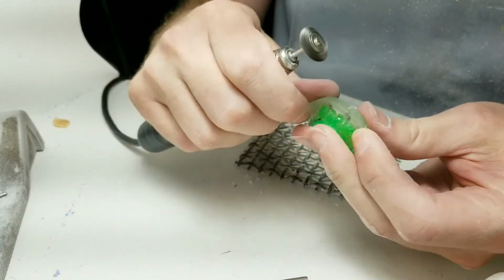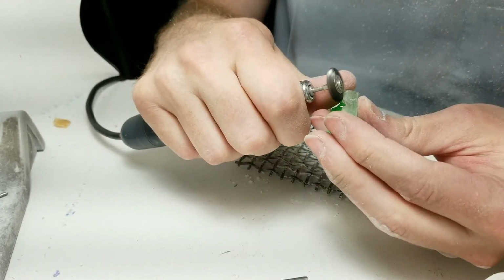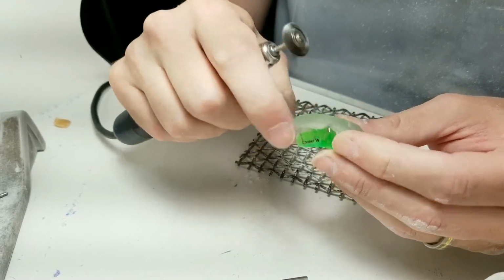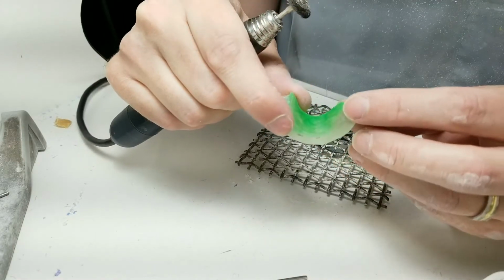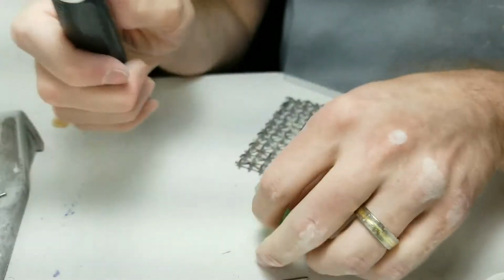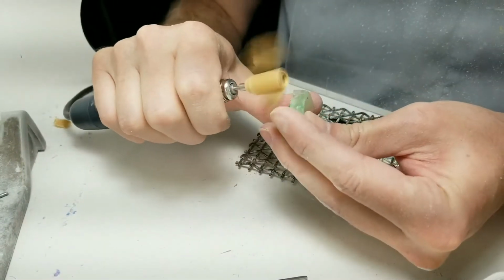So I make like a little triangular notch here. This is going to be what everybody sees, so I kind of want to make it look nice and even. Again, I still have my shiny areas on my ramp. Now I'm just going to sandpaper this, blend in all the little angles together. This will make pumicing so much easier.